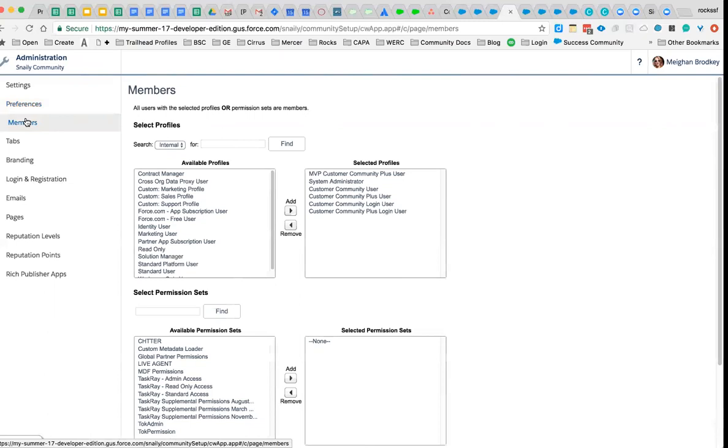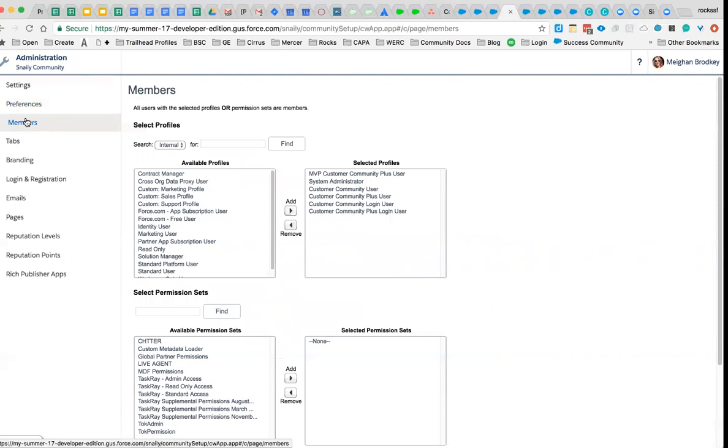You're going to end up creating a custom profile for your community users. You can't customize the standard one, so you're going to clone it and then customize that clone to match up with the objects that you have in your community and the different system preferences that you want people to have. For your internal users, if you do not have every single user joining your community, you can have it so if everyone in a profile is for sure going to be a community member, go right on ahead and give them community access at that profile level.